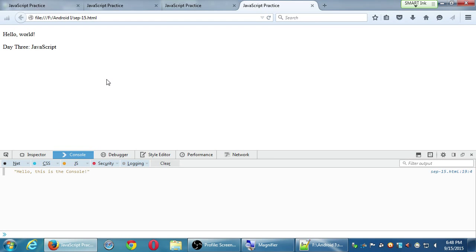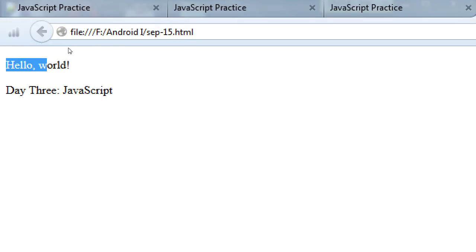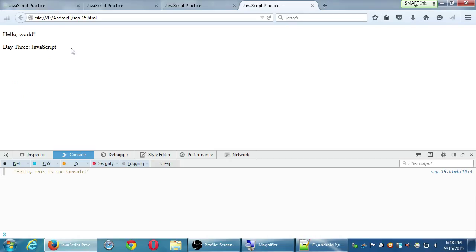So here we've got two objects that we're looking at: the document object and the console object. Actually, three objects at least, because the whole web browser itself is known as the navigator object. That has various methods we can apply, such as going back and forward in history. But the concept here is that we're dealing with objects. JavaScript is an object-oriented programming language. And everything that we see on screen relates to the document object model. You're going to hear this over and over and over. The DOM, the DOM, the document object model.